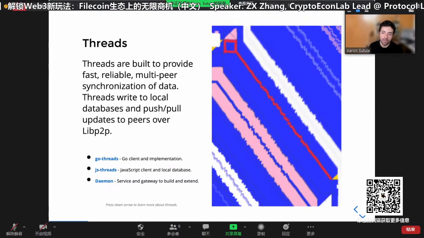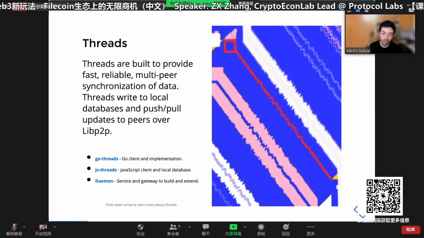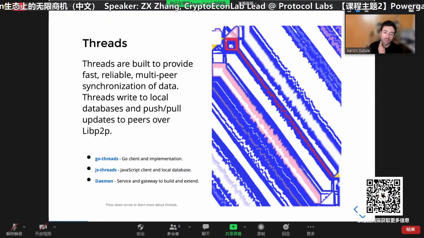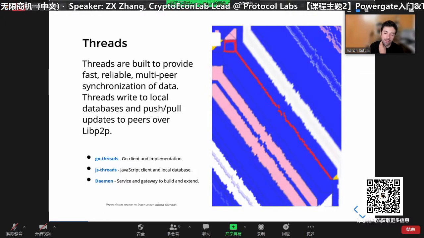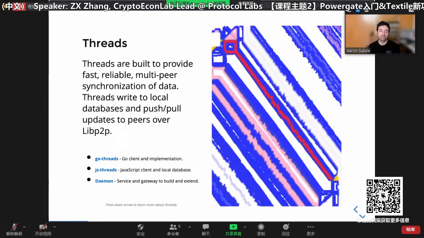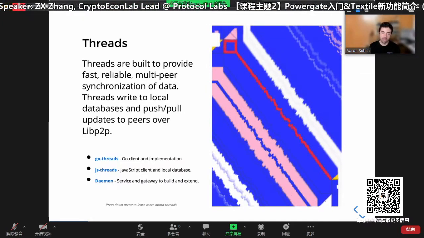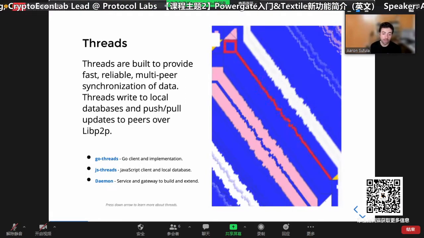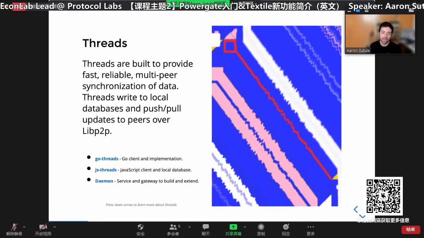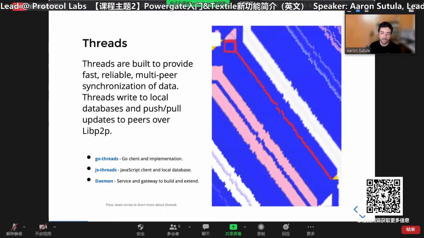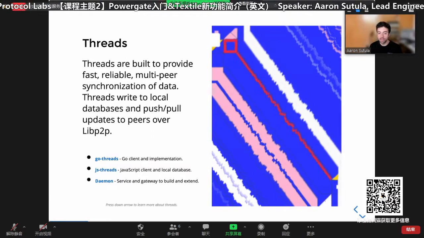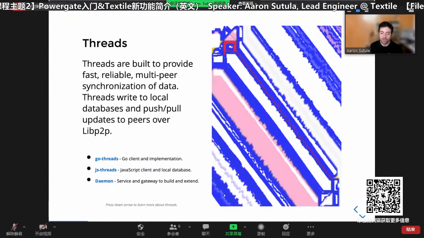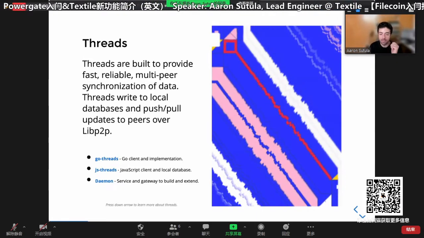It's a daemon that runs a node on the network, and these nodes communicate with each other. Go Threads is a Go client implementation that's able to connect to any Threads daemon to read data, and JS Threads is the JavaScript implementation of that Threads client. As well, we also have a pure JavaScript node that can run locally and participate in the network.